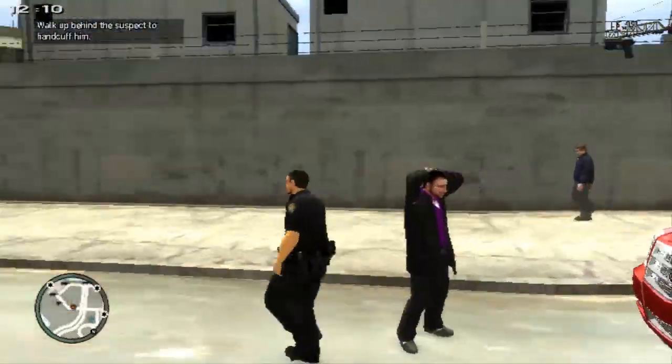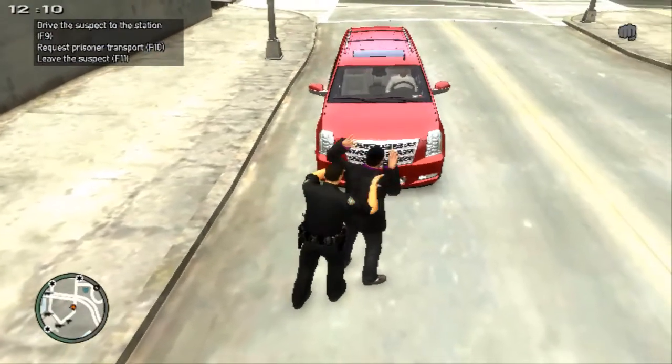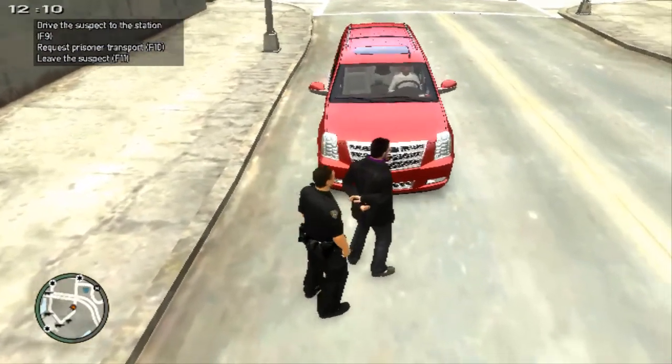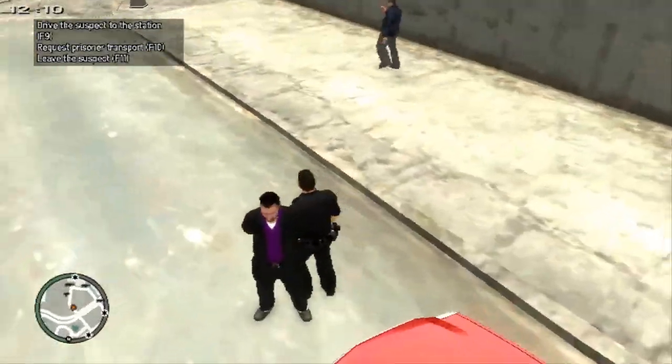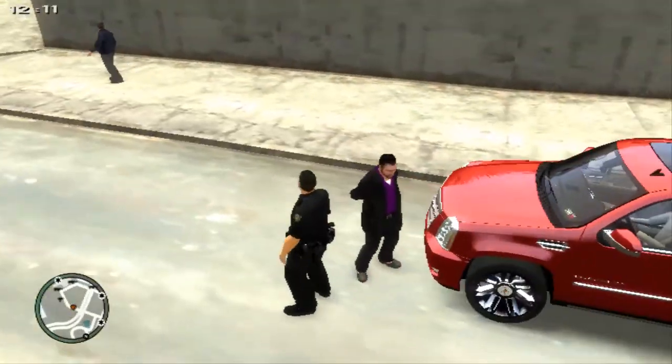One more time, Ice, and I will kill light. You. You're under arrest. Purple shirt. If I can get behind you. Hey, I'm clean, I swear. There we go. I kind of don't feel like driving you back, but I can't move you. Oh, yeah, I can. Let's try and move you. Okay, no.